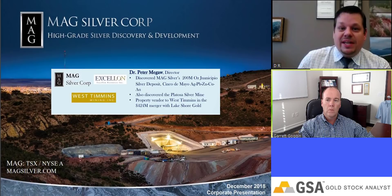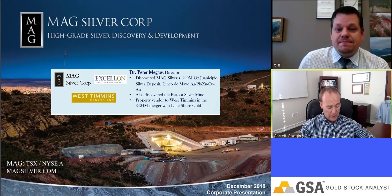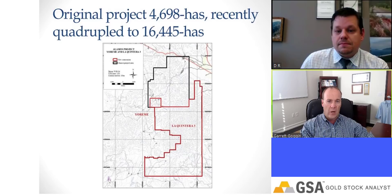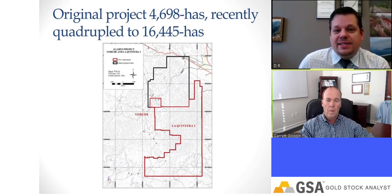But as of lately, we started to focus a bit more on silver based on a silver project we acquired. I was down there at the beginning of this month to go see your Alamos project — it's big, about 20,000 hectares. And there are a lot of old historical workings on it, a lot of silver epithermal stuff, lead zinc — it's a very polymetallic district.